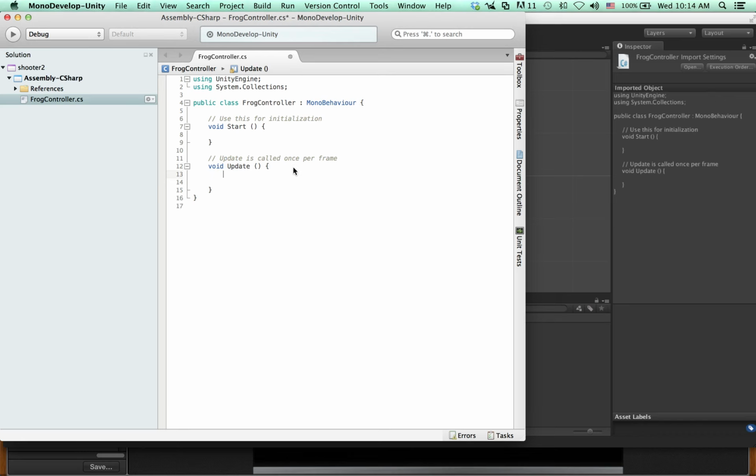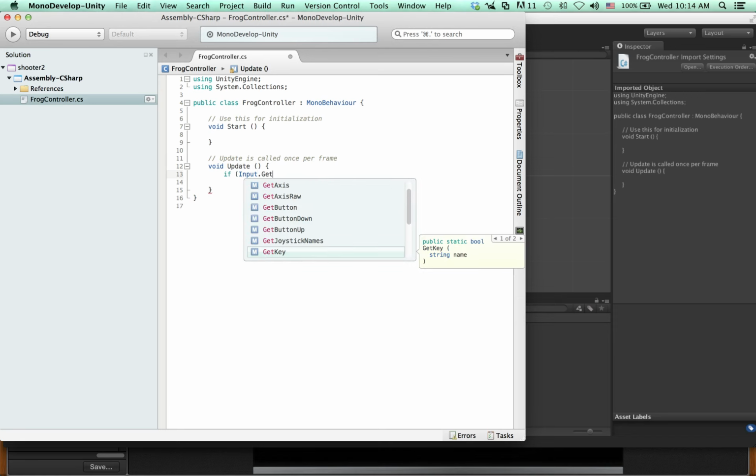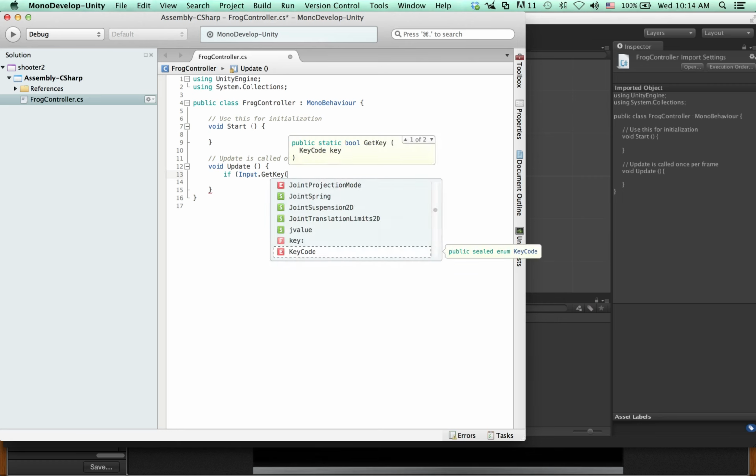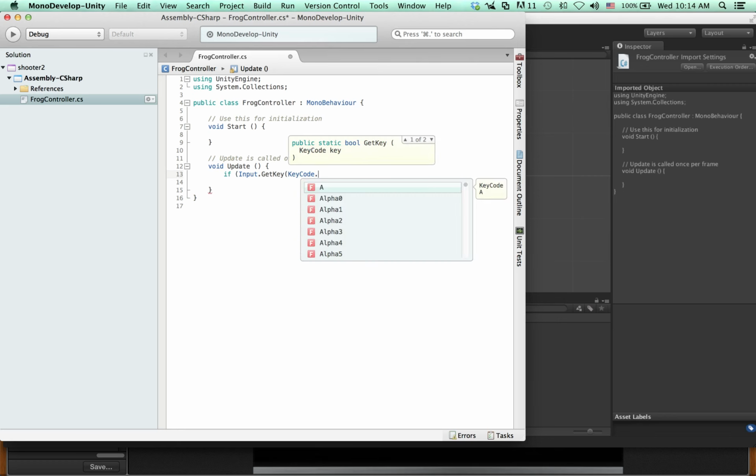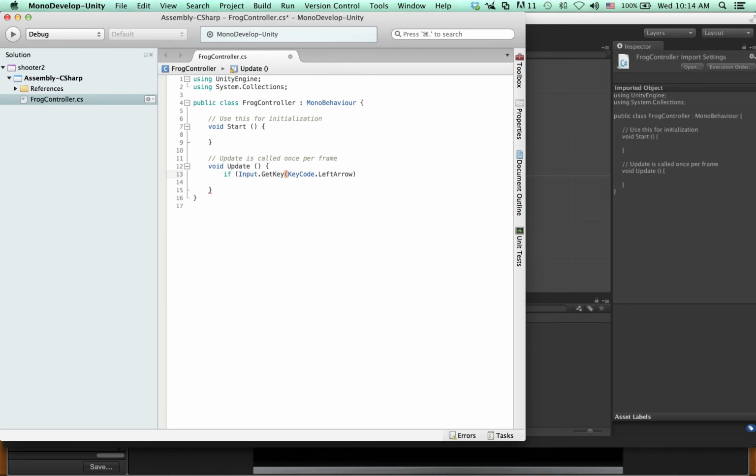So we will say if Input.GetKey(KeyCode.LeftArrow), we'll say move left.